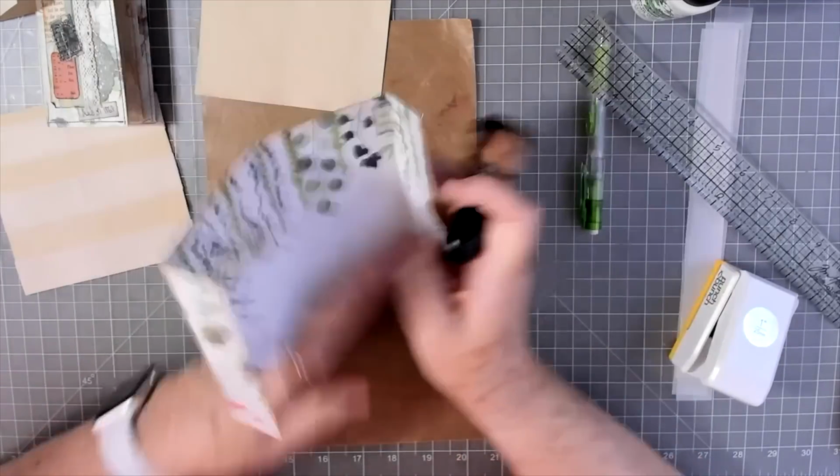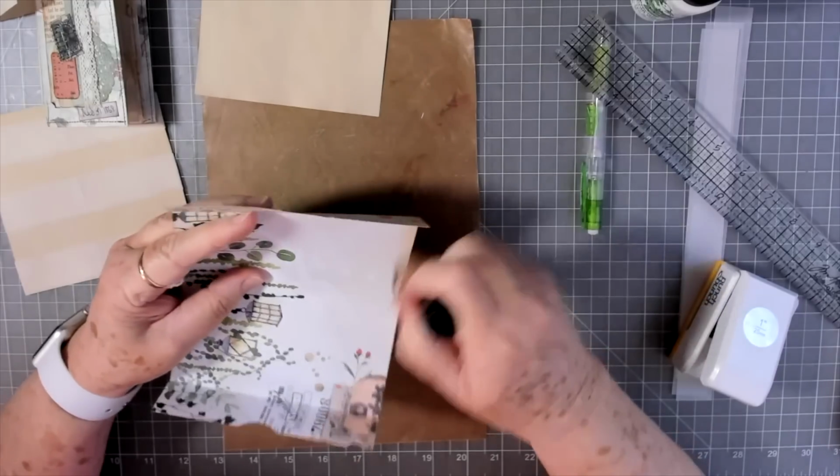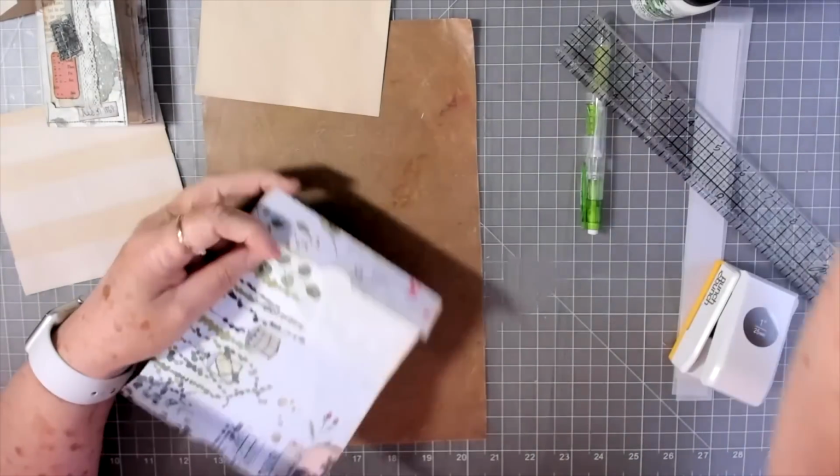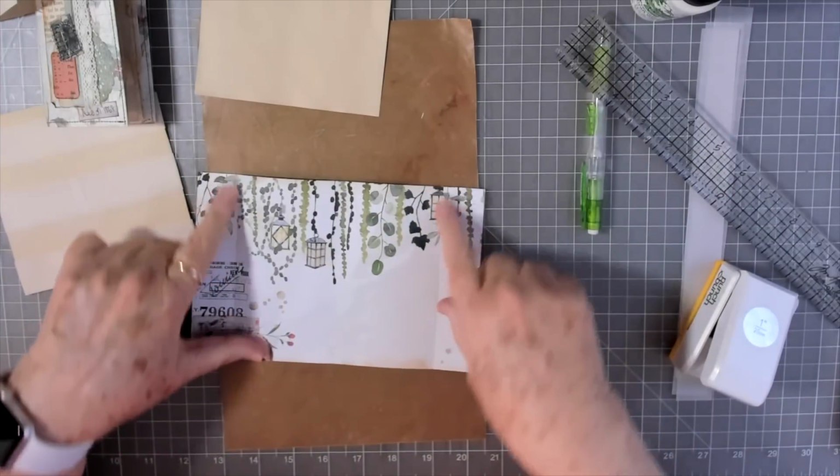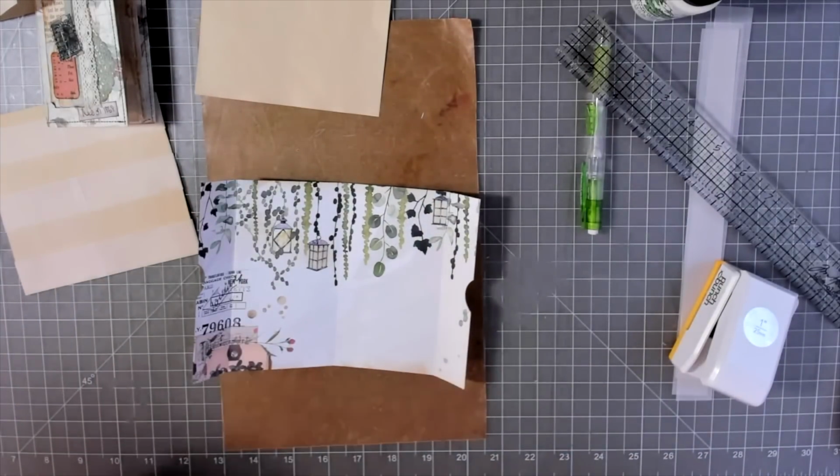And if you have a thinner paper, you can just double it up and put another paper on the inside. So I'm going to open this up, and right here in these seams, I'm just going to put a piece of washi.